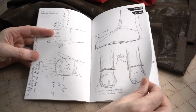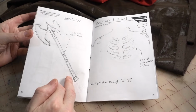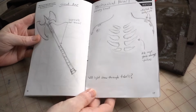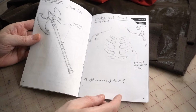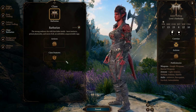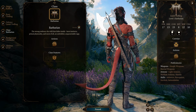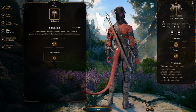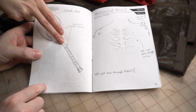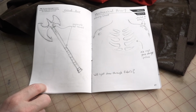So all these things are bouncing around in my head, and I write them all down in my book. And there are pages to help you with different accessories. She has an axe that she starts with, being a cool barbarian. And I do like the starter axe. It's pretty cool. Yeah, it looks like it could come apart in different areas. I love it when weapons have seams already built in, so I could separate it there, at the head. This will probably be saved for last, I imagine, the axe.